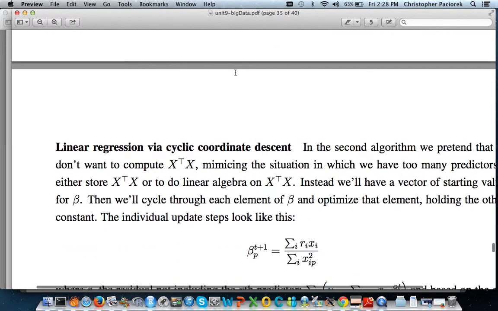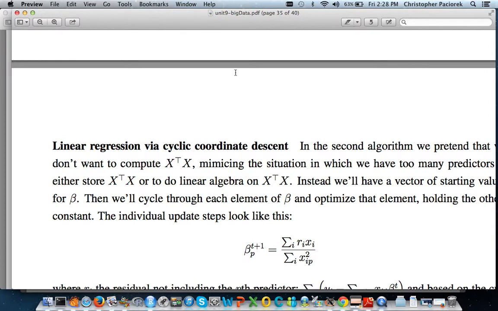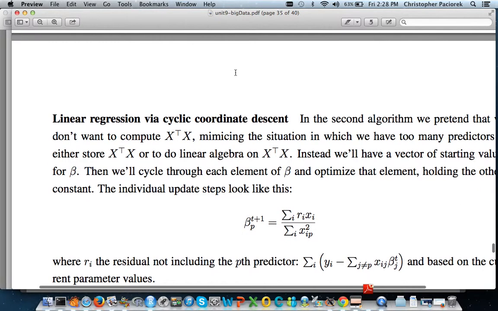So basically, what I talk about here is, even though in principle mathematically we can do X transpose X, we can do X transpose Y, we can solve this system of equations, it's going to be too big a computational burden for these reasons that we just discussed. And so instead, what I might choose to do is to treat this as an optimization problem where I pretend as if I don't actually know the answer analytically. I know what it is: X transpose X inverse times X transpose Y. But if I pretend that I don't know that that's the solution, or that I can't use that solution, I can just think of this as an optimization problem.